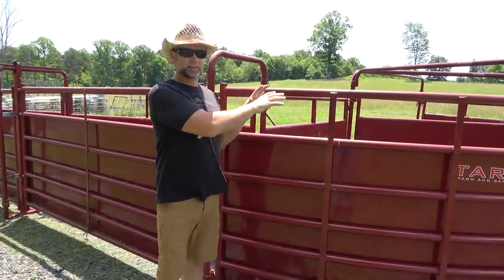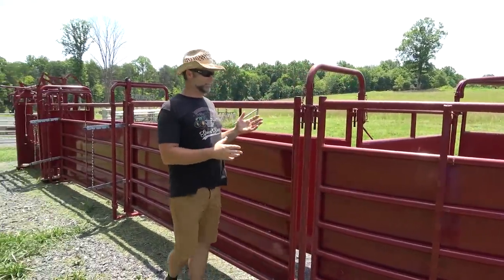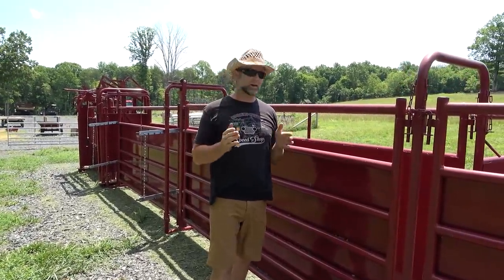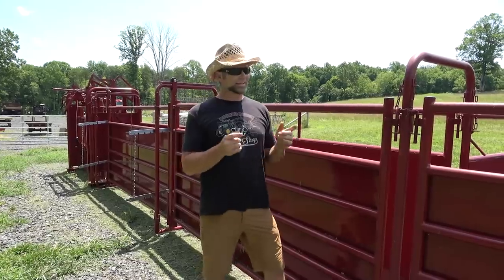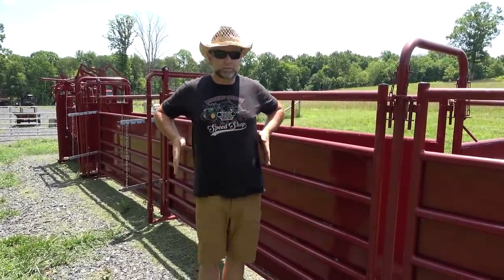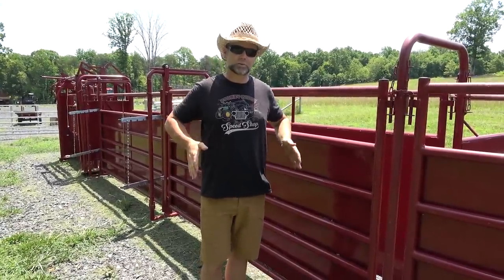So this is the end of the sweep system and the start of the alleyway system. The alleyway will slowly begin to collapse down onto the cow. What makes a cow comfortable? Not turning around in the alleyway makes a cow comfortable. And this is going to rub the sides of the cow's belly right here. And that is a comforting feeling to the cow.